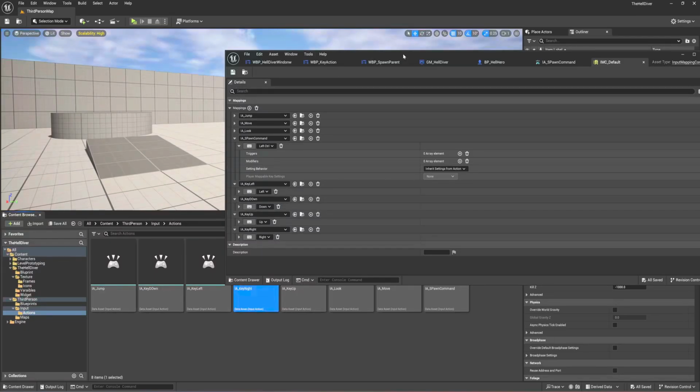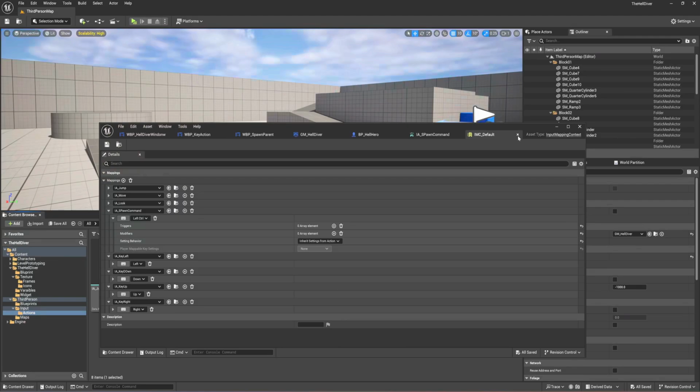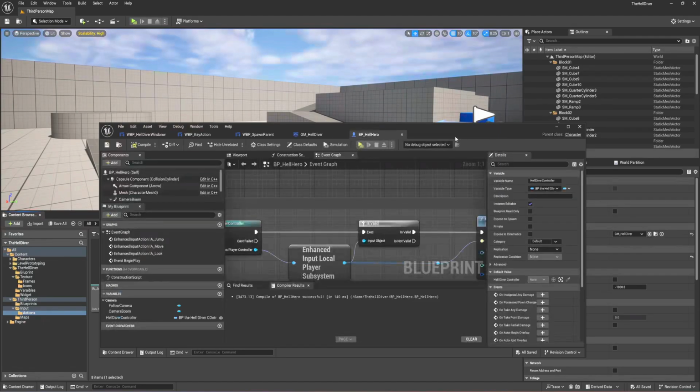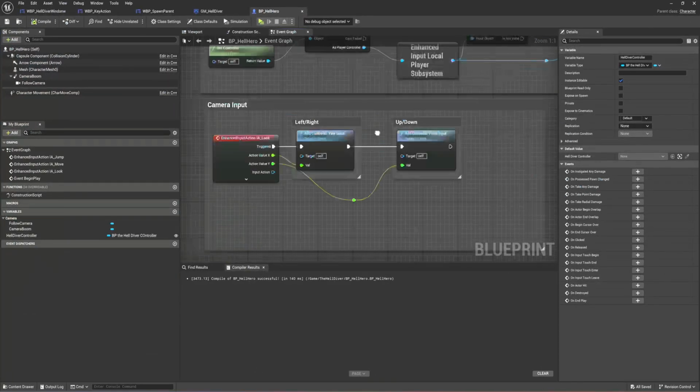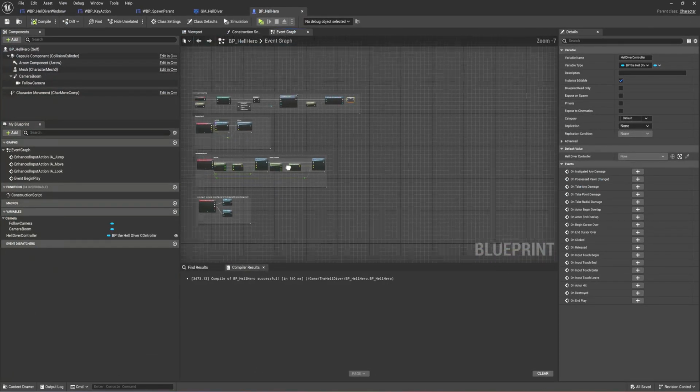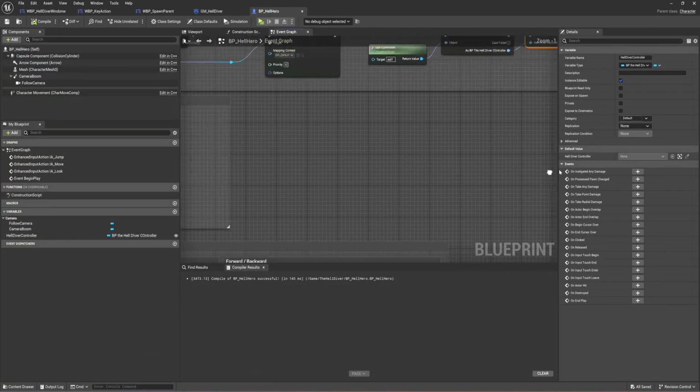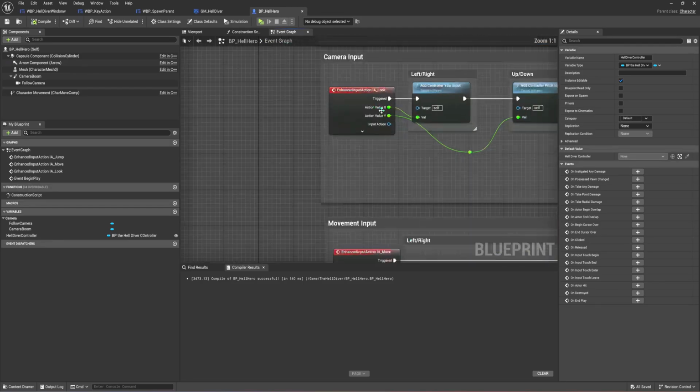Cool. Now that we have this stuff out of the way, we can close this, and we can go back to our Hell Hero. And let's create here the events, similar events to what we do here, but to handle those actions, right?